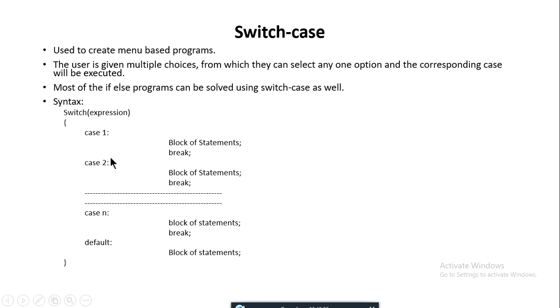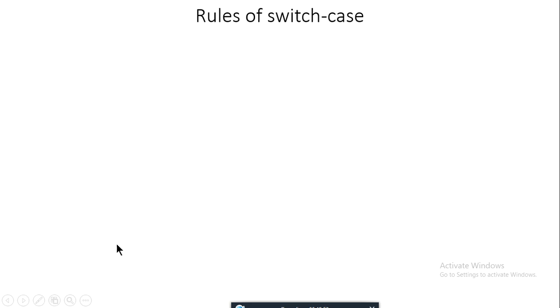And if label 2 matches, and so on, you can create as many cases as your memory supports, that is your RAM supports. If none of these cases matches the expression, then the default is executed. So default is similar to the else block of your if else conditions. Default will be placed at the end of the cases. So this is the syntax of switch case.